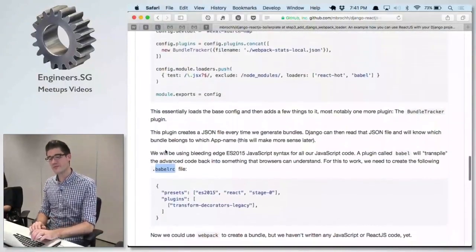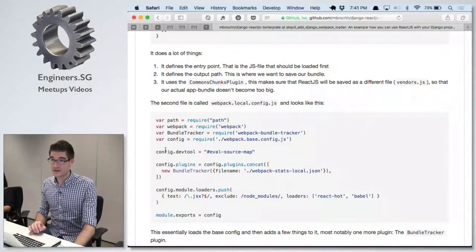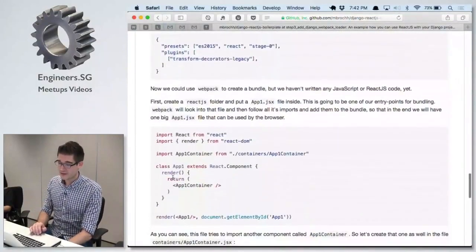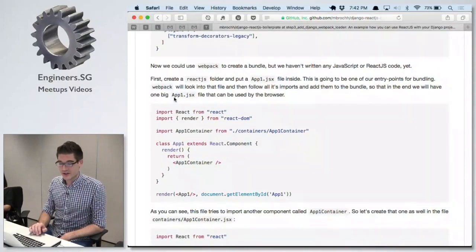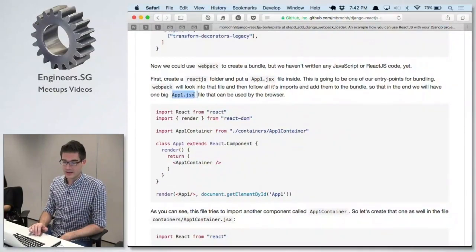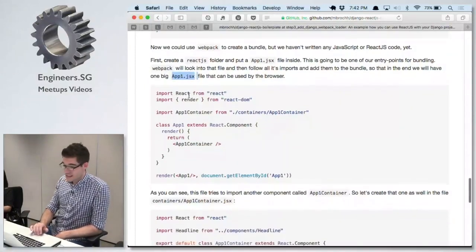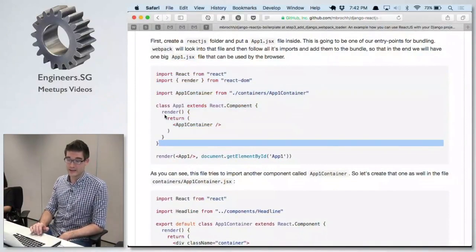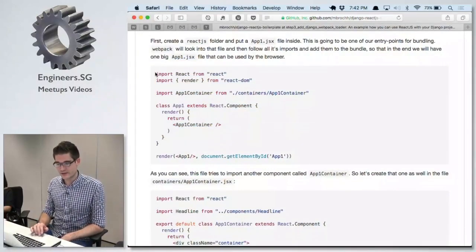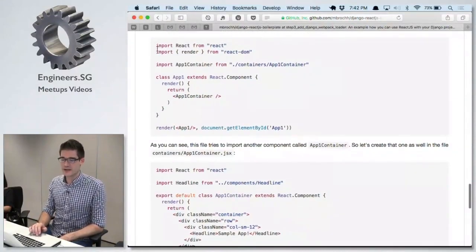So now we would basically have configured Webpack correctly, but we don't have any JavaScript code yet that Webpack can run. So that means we need to create an app1.jsx file, which is supposed to be our entry point, right? And in this file, this is actually how ReactJS looks like. We will talk about this later. So for the purpose of this step here, we just want to be able to compile something and see something in the browser.